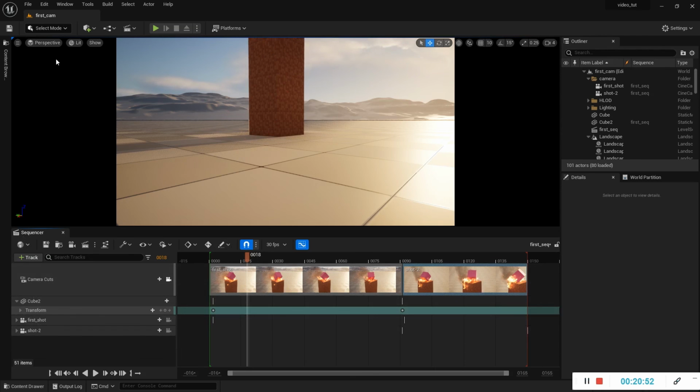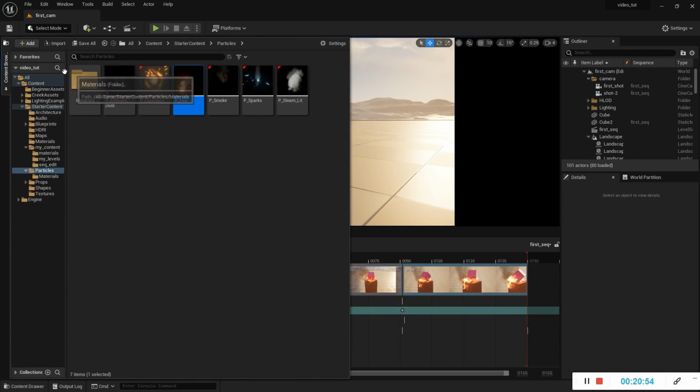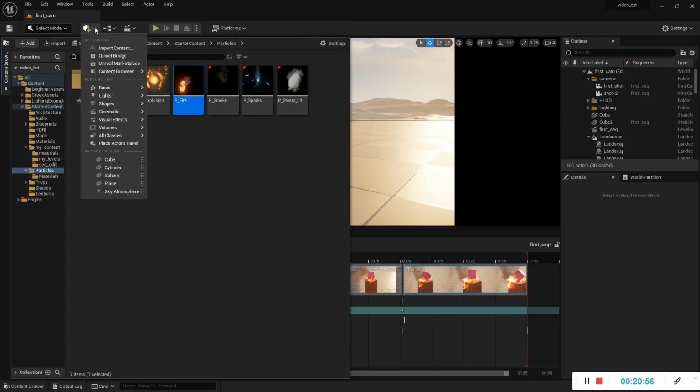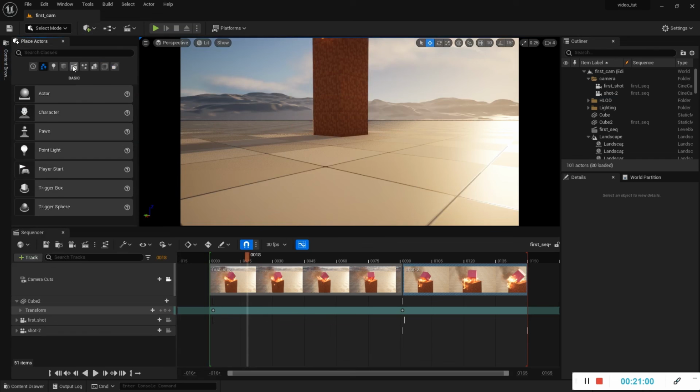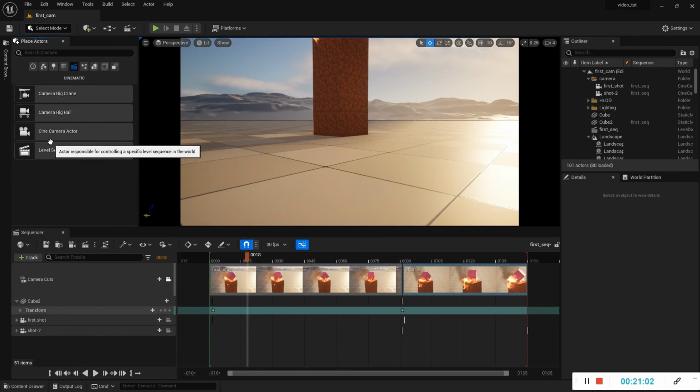So right now we have just created my first camera actor. Just open your actor panel. So we have created cine camera actor. So we have a rig rail also, rig crane also, that we'll discuss later. Okay.